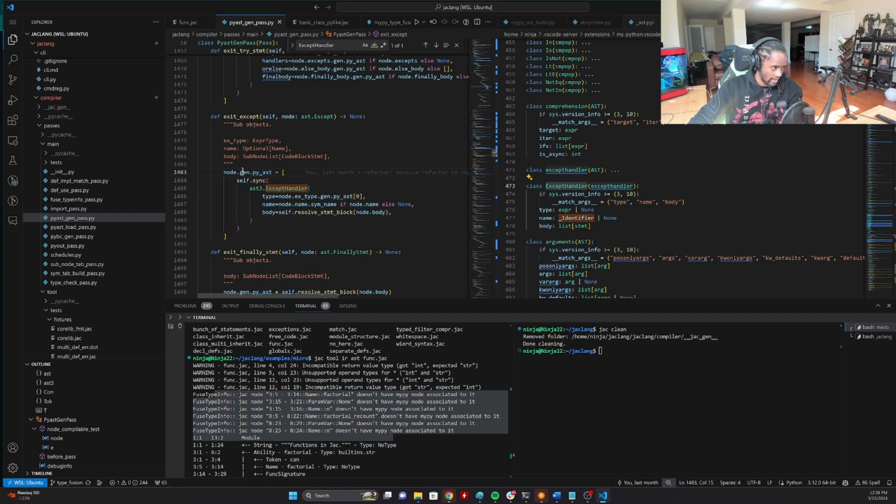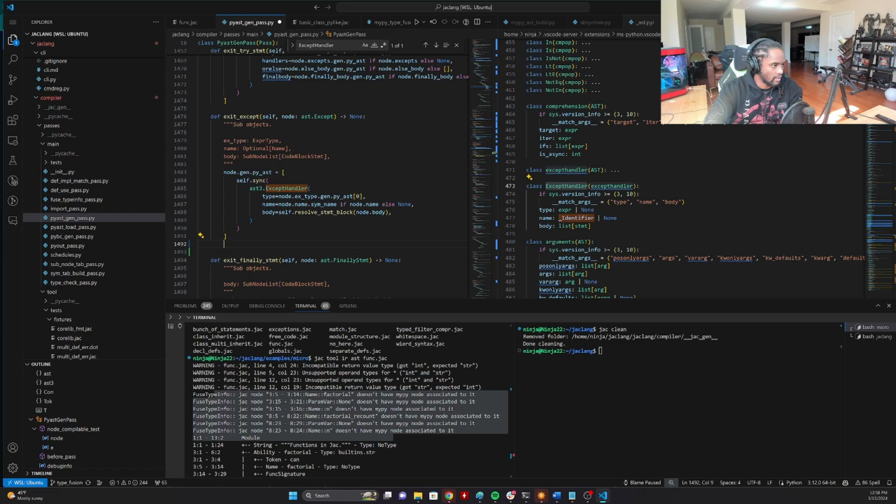You'll see why I don't like this for maintainability. But I'll do it. Basically, node.name. Oh, the name is optional. Okay, node.name. So basically, we set this name to be this node.